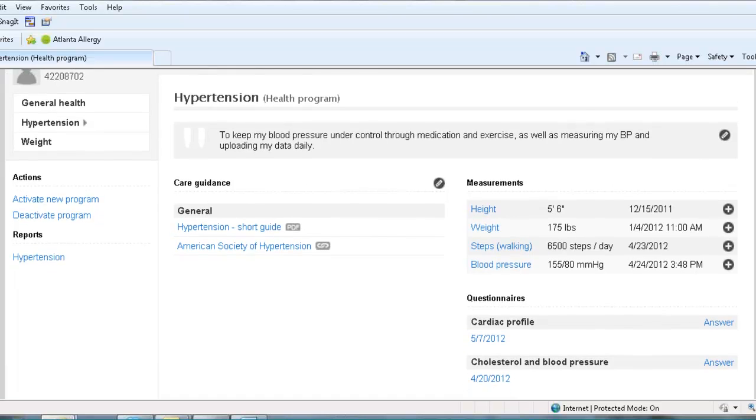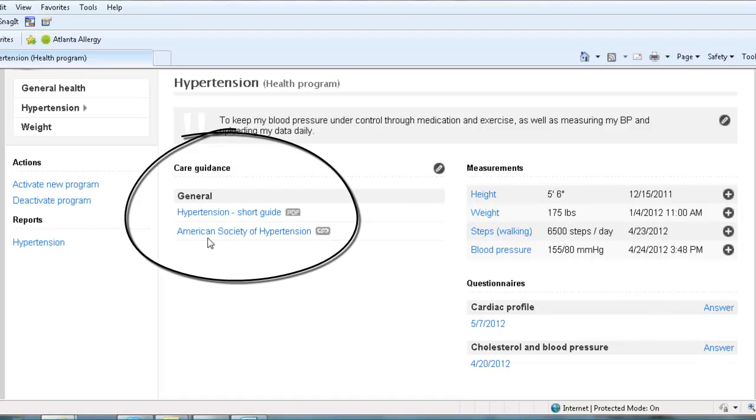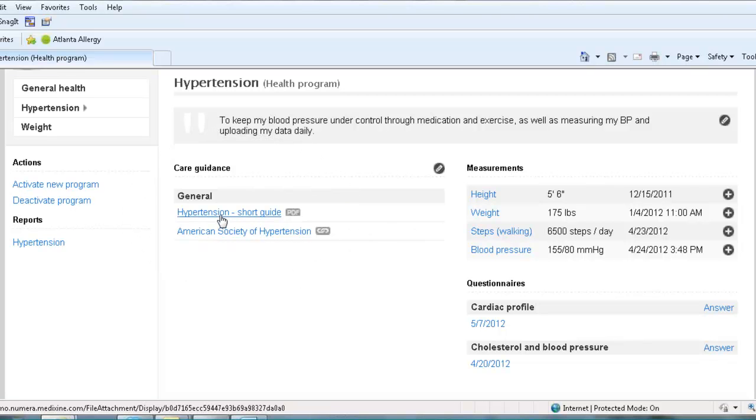And on the screen, there are several items that I want to show you. Under Care Guidance, you have the ability to add external links or links to PDFs, so it can be used as a place to post educational content. External links, for example, to the American Society of Hypertension, or any sort of health living, health eating websites. So this is really a very good tool. You can also link to, for example, any sort of educational materials that you have on your own website. So this is a good tool to provide education content to the patient.